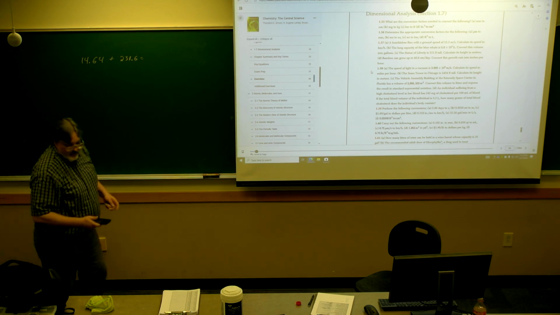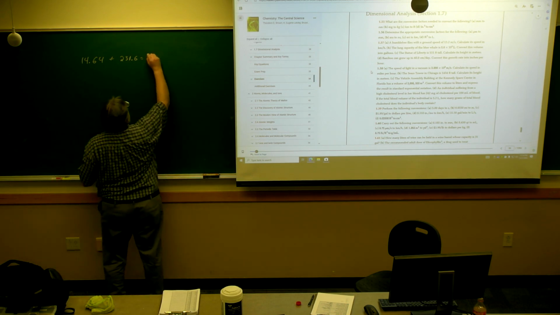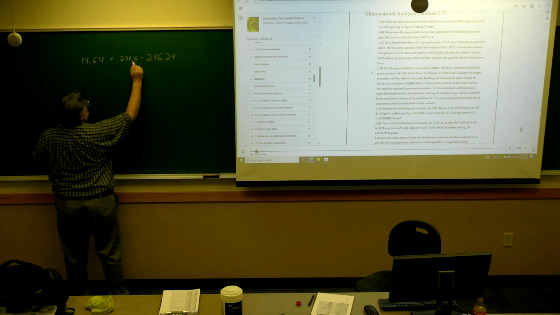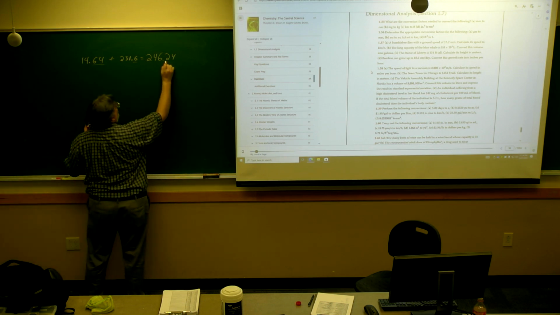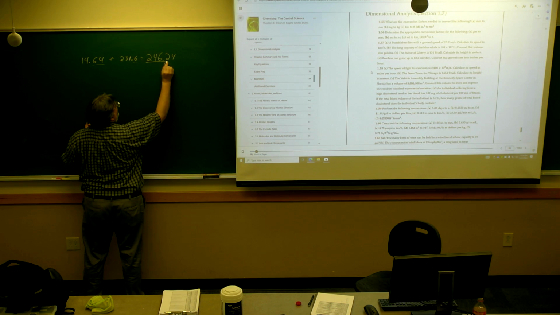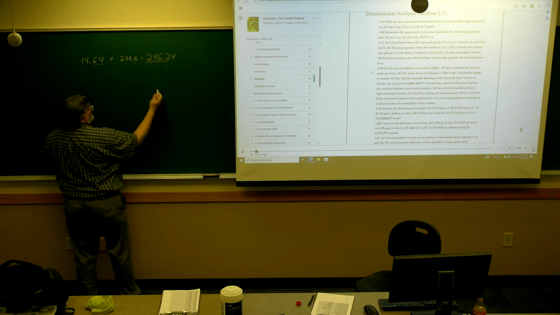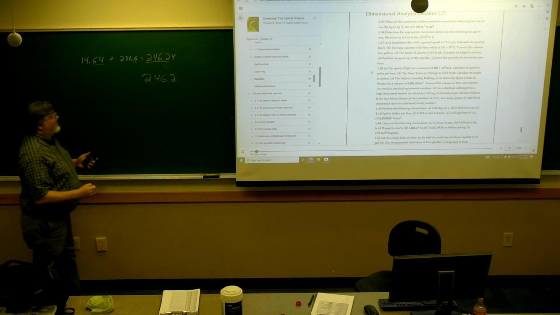Okay, so again, I'm going to write down everything my calculator gives me. 236.24. And then I'm going to work with it from there. 1 after the decimal, 2 after the decimal, so I need that to be my last digit. I'll underline these like that. I'll still look at the 4 to see if I have to round, but I don't. That would be the correct answer here. 246.2.